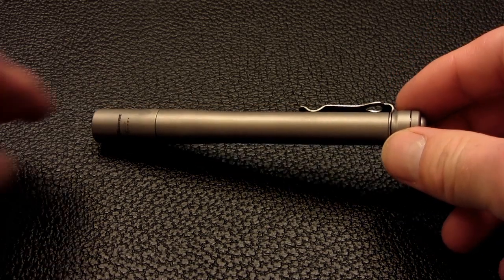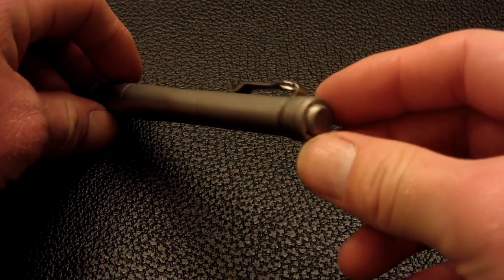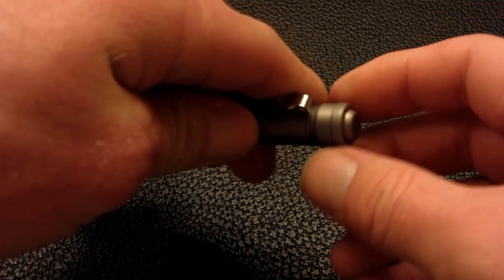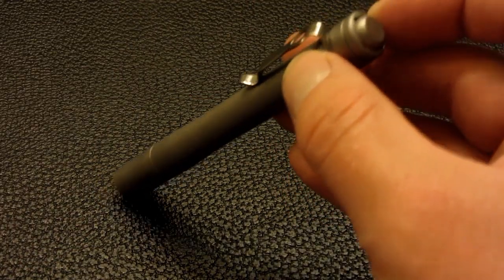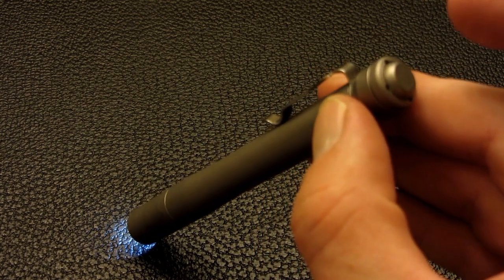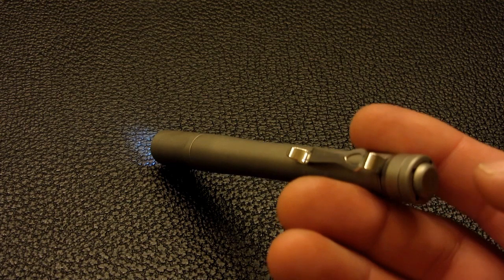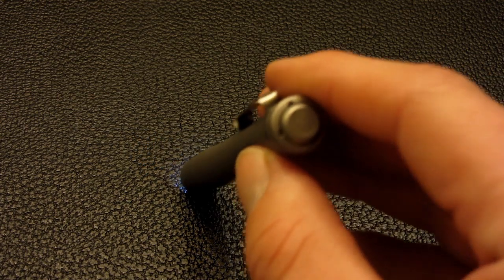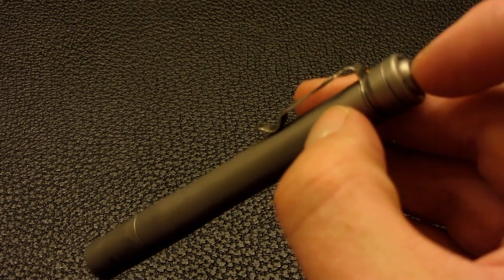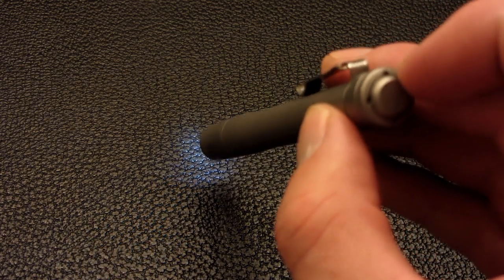Now, one thing that I have noticed with these Preon 2s, and it might just be me and maybe not everyone else, is the way that this switch is designed. Another Preon that I had, I had an issue where the button, when you pushed it, had somehow gotten bent after being dropped possibly, or just being used for a long time. So I would click it sometimes and the button would get stuck, so it wouldn't turn on or turn off, which is pretty much an annoyance.